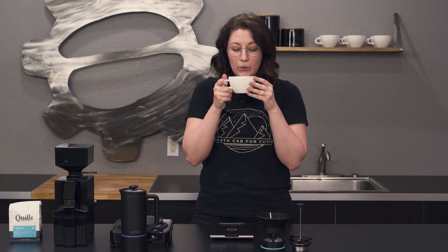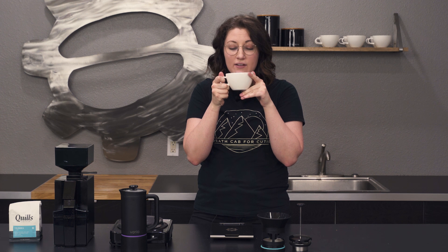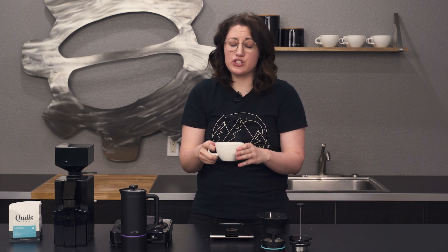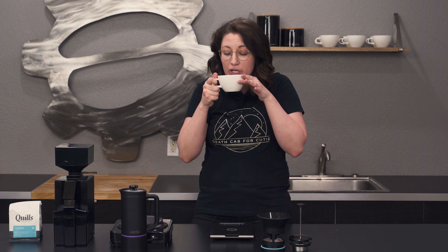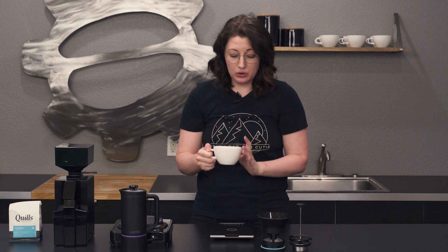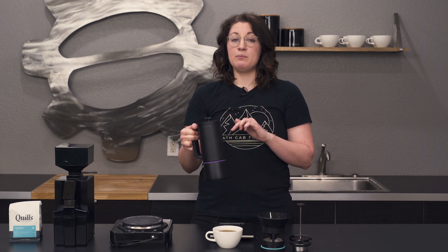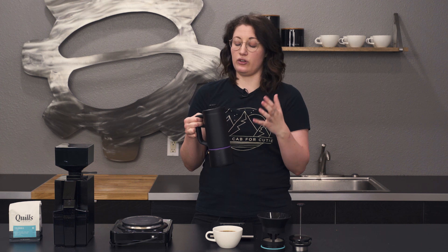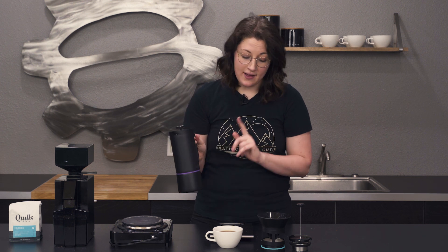I'm excited for this cup of coffee, and it comes out a lot cleaner than I'm used to seeing mocha pots come out — I think that has to do with the fine mesh filters they have. It's so smooth and dense and it tastes like everything coffee should taste like; it's super good. It's also super hot when it comes out. It doesn't keep it too hot in the actual vessel itself though — I tried to hold half a pot in there and it is dual walled, but not sealed like a thermos, so just keep that in mind. Also, the bottom does get hot so you can't clean it right away.